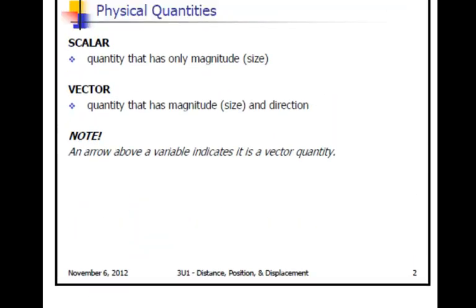So here's the definitions for a scalar quantity and a vector quantity. A scalar quantity has only a size. A vector quantity has a size and a direction. So the word that you see there as well is magnitude. When you're writing down a measurement, the number, the numerical value, is the magnitude of that measurement. You would also write down the units. And if it's a vector quantity, you would write down the direction. And the convention we use is directions are written in square brackets, which we'll get into a bit later.